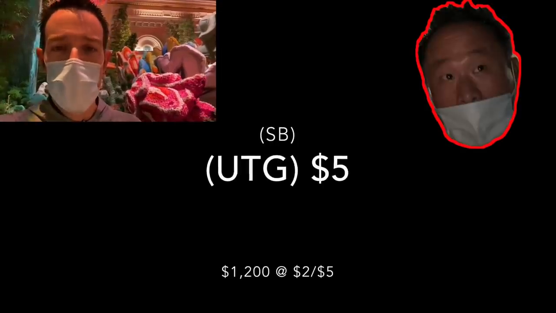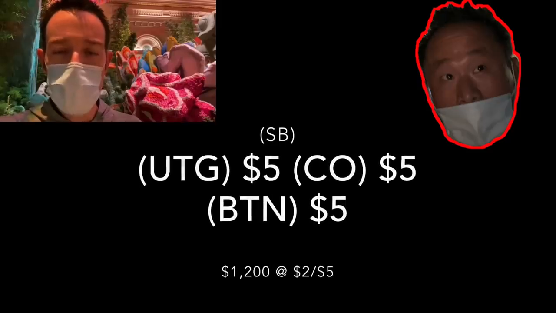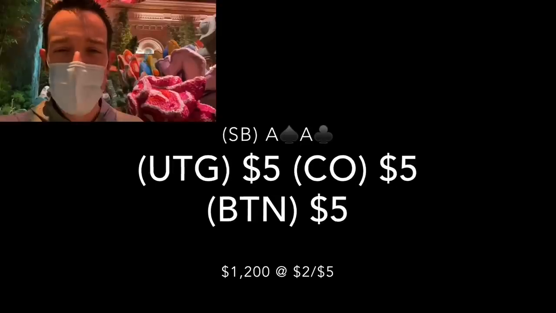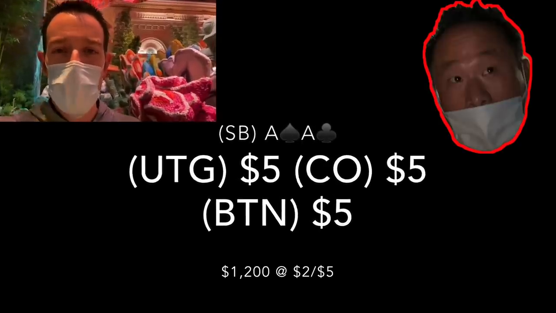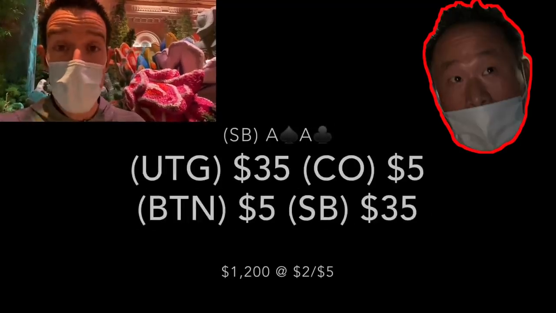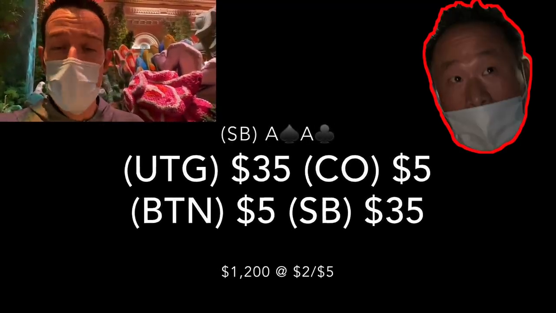Check. With 2-5 blinds, we have about a $1,200 stack. Feeling good, running good. Action Dan limps under the gun. There's two other limps, and I'm in the small blind with two black aces. A sight for sore eyes. Raise it up to $35. Big blind folds. Action Dan calls. We're heads up again. We're going to war.